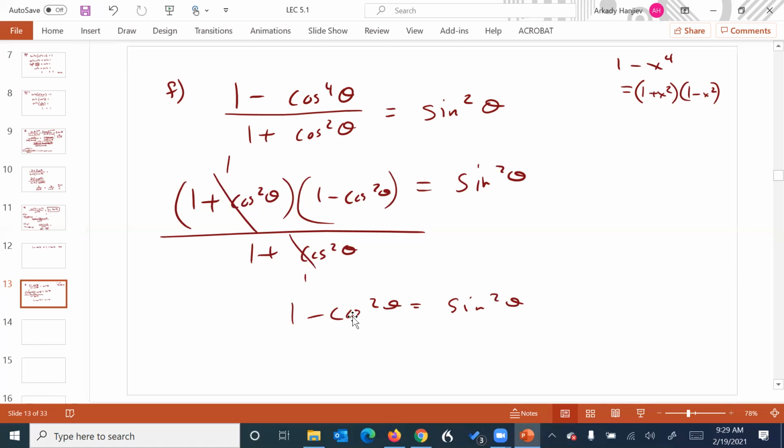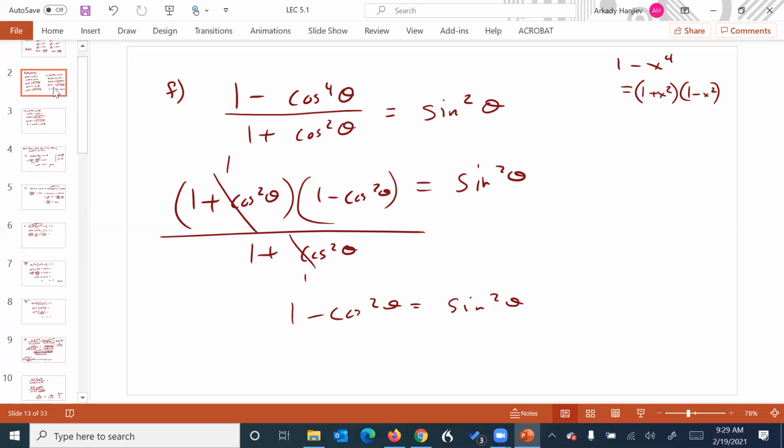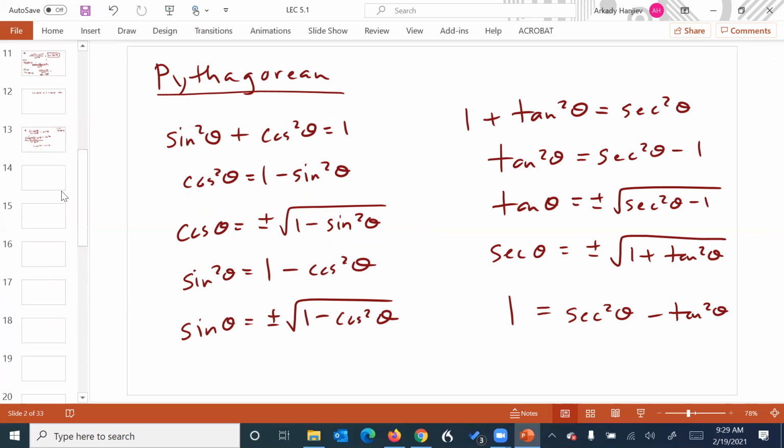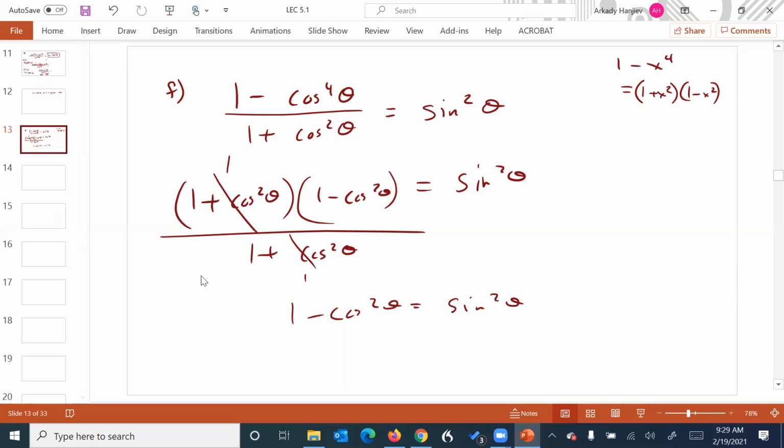Perfect. Okay, yeah, it's one variation of it, right? So we go back up here. We say to ourselves, you know what? I wrote something like that down. It is this one right here. I'm going to use 1 minus cosine squared theta to become sine squared. Love it. Pretty cool stuff. And QED.